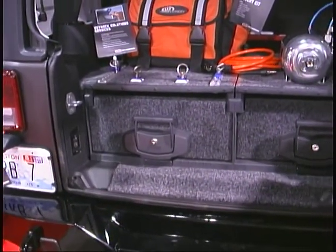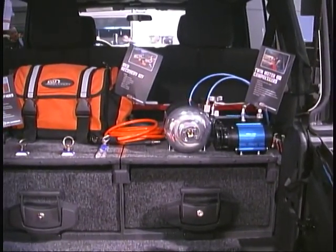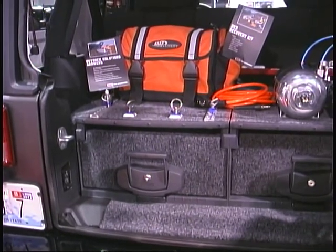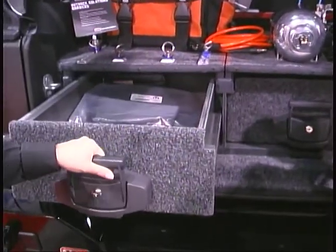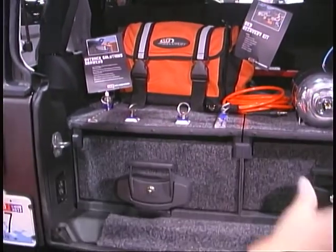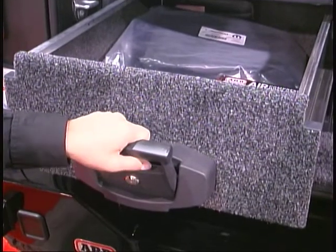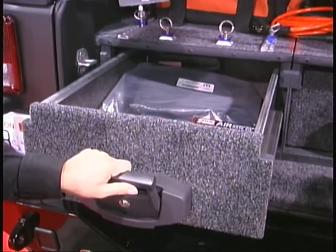Also new to the ARB range is our Outback storage solutions. They're drawers that are modular and can fit into any vehicle. We do have certain trim panel kits to fill in the gaps for certain vehicles, but overall there's a set of drawers that can be stacked or combined in any way. We also have a set where the top is a roller that will pull out, or you can get a complete roller and have the whole bed pull out. We also have a tracking tie-bar tie-down system. They are lockable, marine grade, with carpeting, aluminum — very lightweight and easy to install.